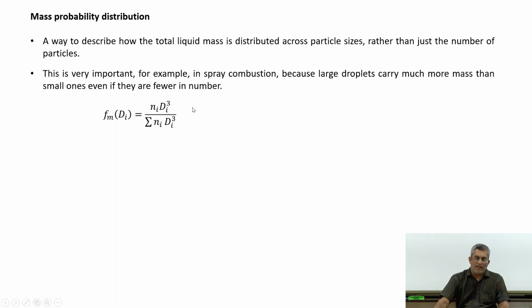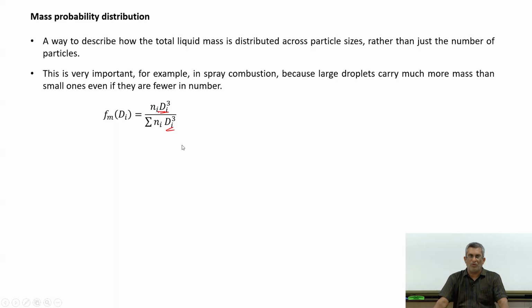So this is expressed by this expression. If you remember, for the number probability, we didn't have these terms. So now we have this. What does this indicate? This indicates the volume basically. You consider each bin, and for that bin you calculate the number of particles, and you assume that all particles in that bin are of size di, and you calculate the volume of that particle. What is that? Pi di cube by 6, and you do the same for all bins and sum them up. Finally the pi by 6 term cancels out, and what you get is this.